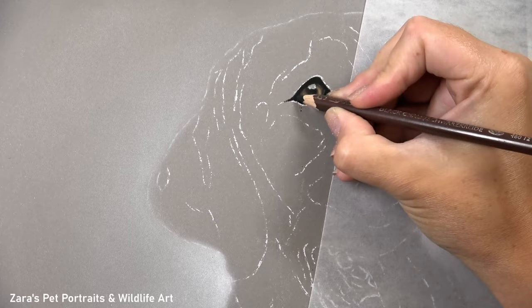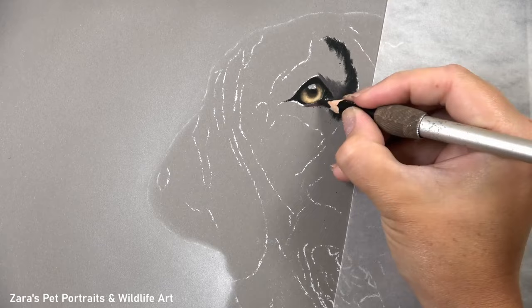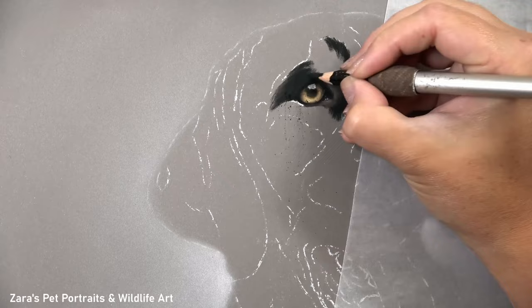I'm really paying attention to the way that the lights are, the shading in the eye, the highlights, the reflections — all of that comes into account. At this moment I got a little sidetracked and forgot to add the highlight at the top of the eye; I do come in and add that later on.